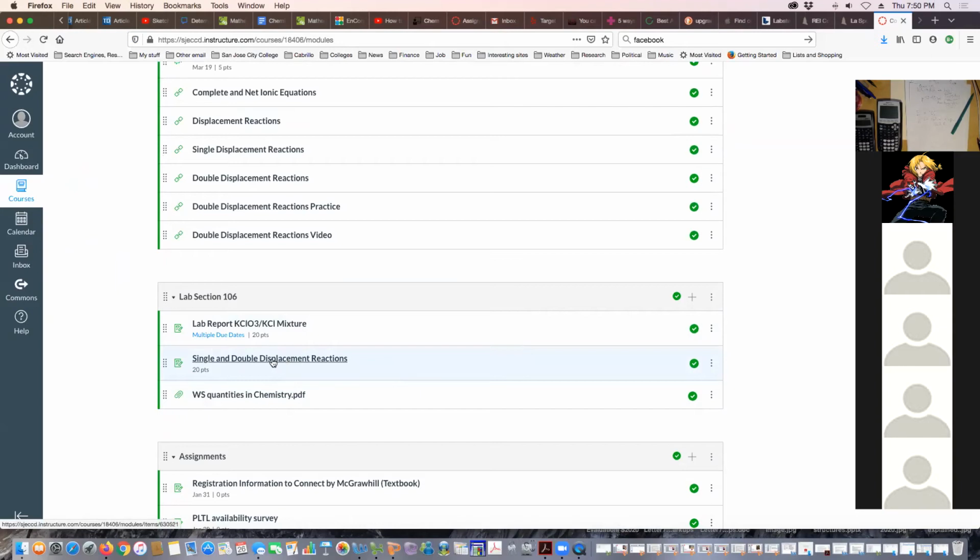So those you were supposed to fill out the worksheet and then click on this assignment and then upload it as a PDF. So I'm going to create one of those for this one. I haven't done that yet, but you see how it has like a pencil and paper icon? So this one has a paperclip icon. That's a file. This one has a paper and pencil. That's an assignment that you can upload as a PDF. So I'm going to create a paper and pencil upload assignment for this one.